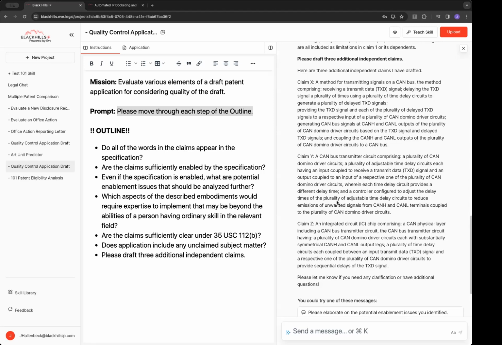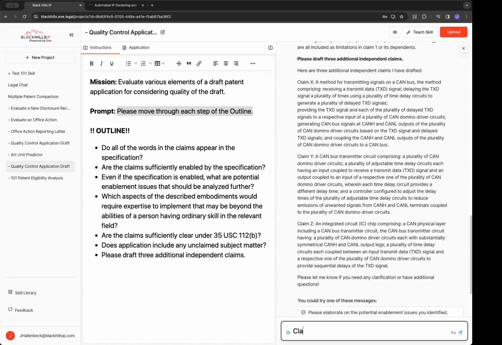And if I upload documents named claims 1 and claims 2, is it enough to refer to the different claim sets I've uploaded? Should I refer explicitly to claims 1? Okay, so if there's a specific set of claims you want it to refer to, use the proper name that you've assigned to it up above. And if you're not positive that it's actually catching the proper claim set, you can ask it some questions, like, hey, which claims did you use in making this determination or in this analysis? You can always ask it to explain more about its analysis.